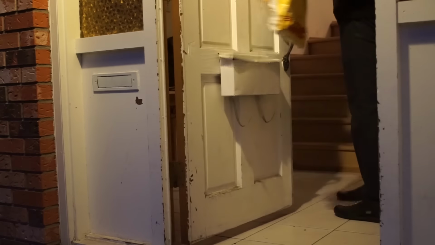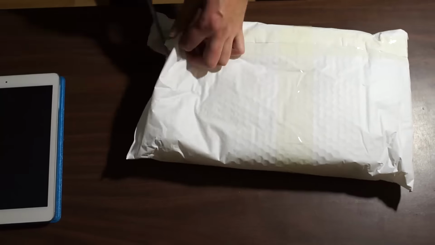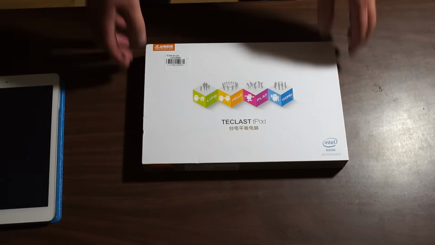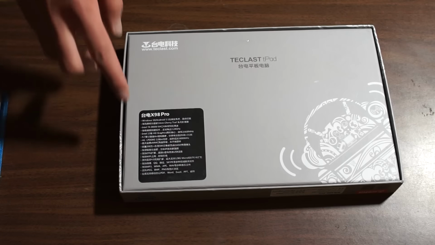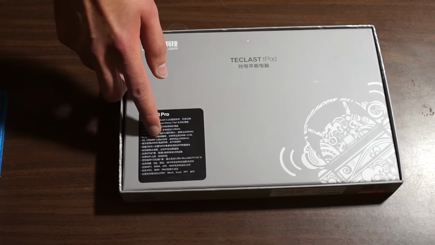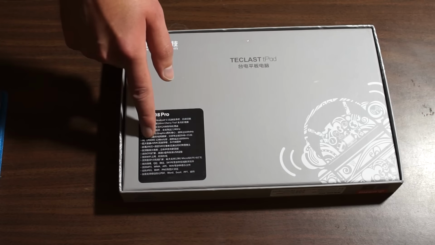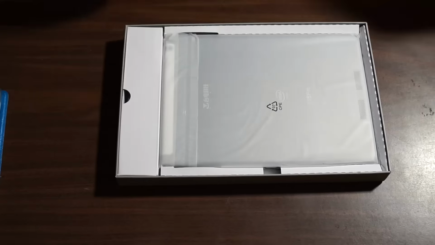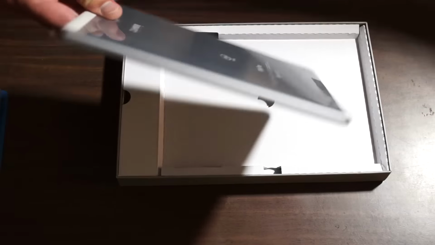And this is how packages are delivered in America. So this should be my new Windows tablet, the latest Intel Cherry Trail model for 2015. With a huge specs bump, the new tablet has 4 gigs of DDR3 memory, twice as fast, and a bigger 64 gigs SSD, plus extra SD card support.